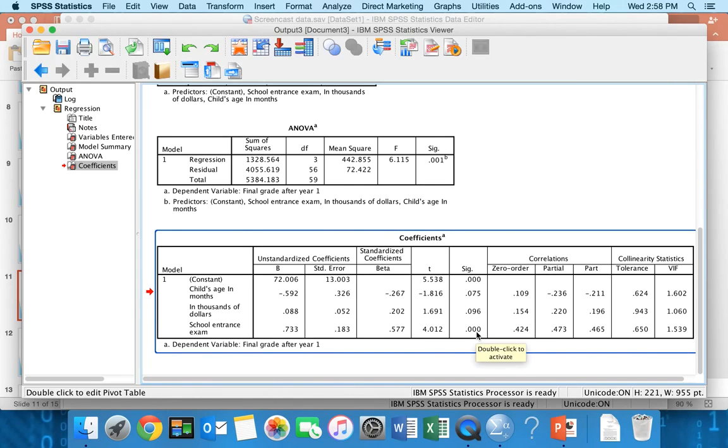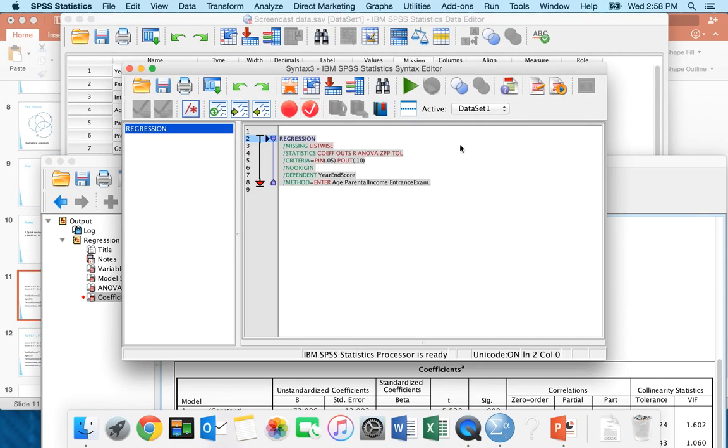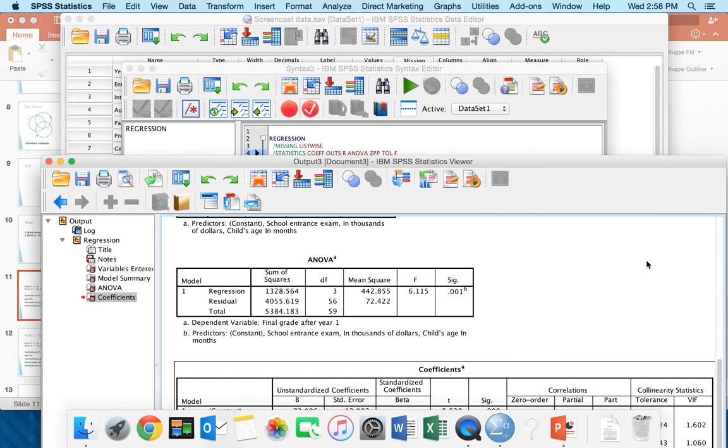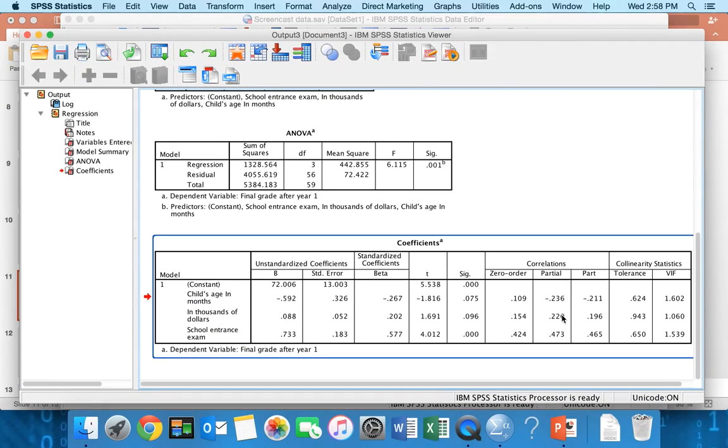One thing I should note here about the output is that we have a t here. I believe in assignment 2, or previously in an assignment or problem set, you were asked for an F score. You can simply go back to the syntax and add F here, and it'll convert that t into an F. It's not really necessary because we know that when PA minus PC equals 1, t squared is equal to F. So if I want the F statistic for these predictors, I can just simply square these.